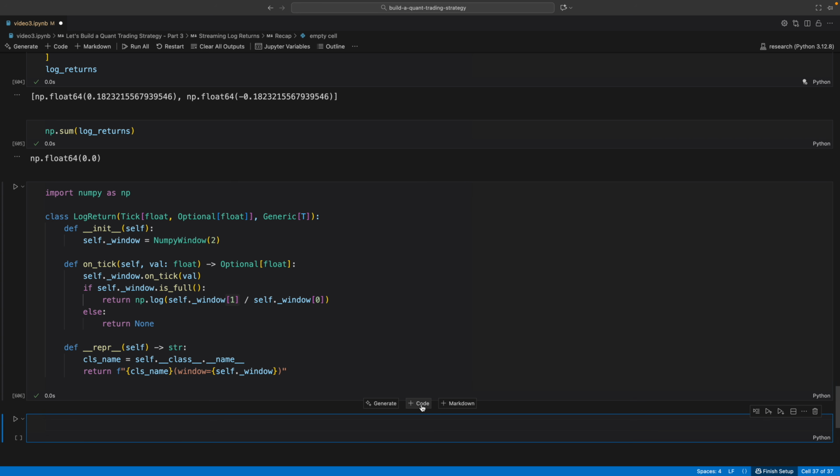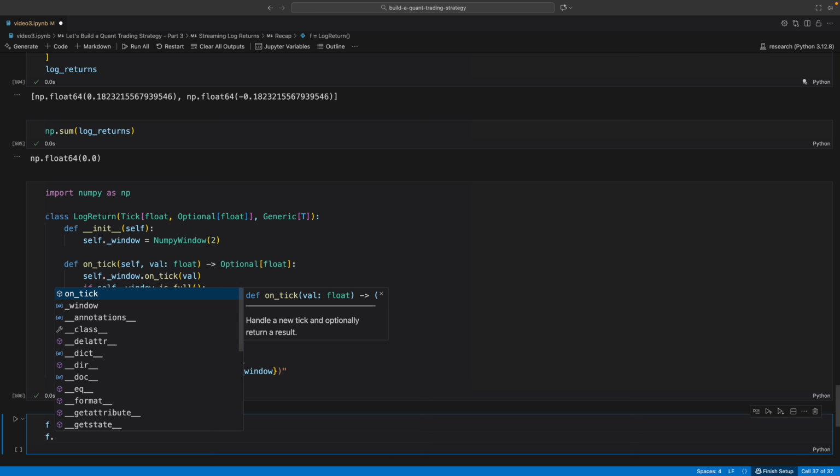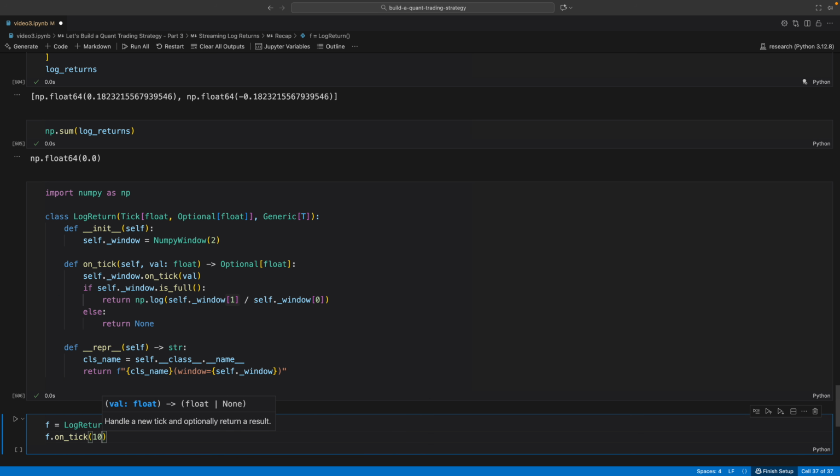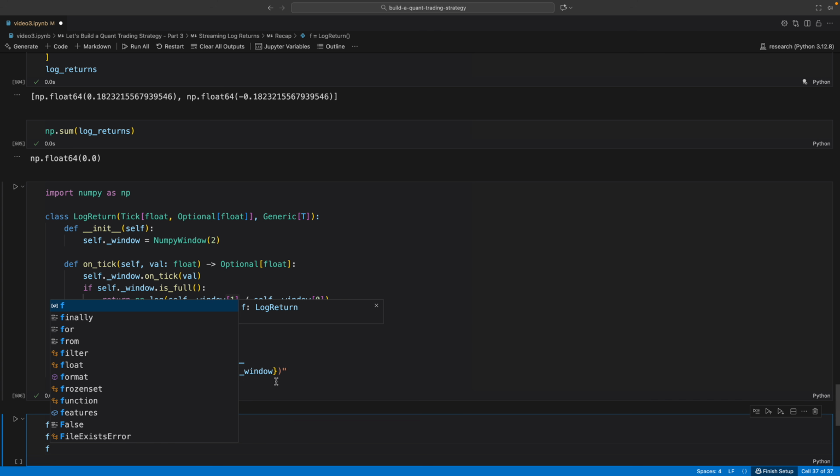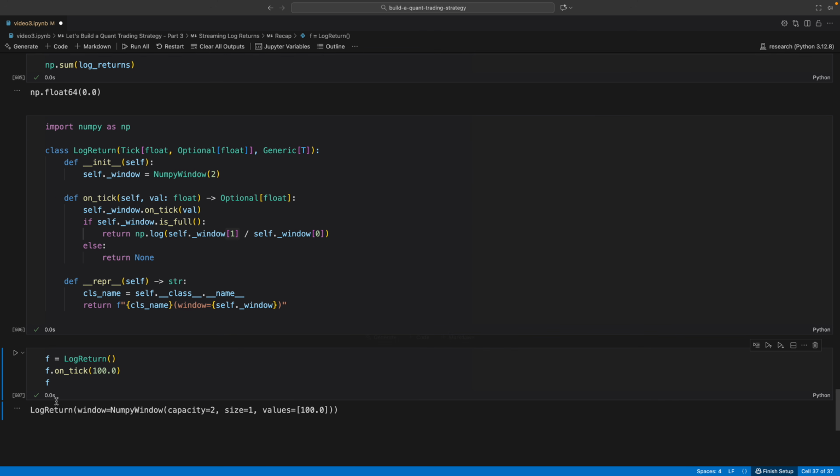So that's how the log returns are calculated. But just to make it more concrete, let's show an example. Our streaming function is this log return. We're going to call onTick 100, and print it out to see what it looks like under the hood.